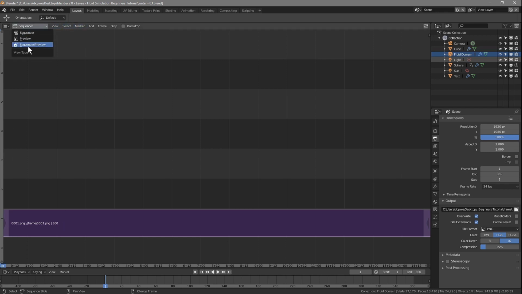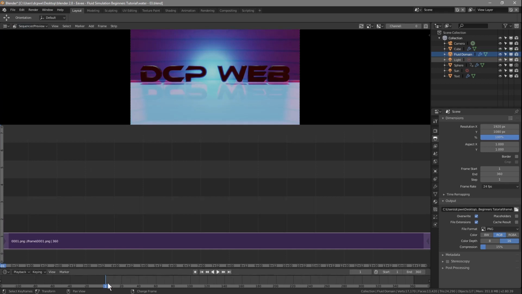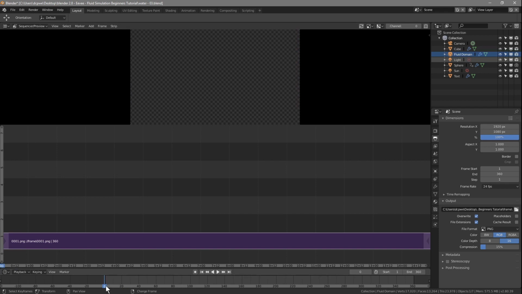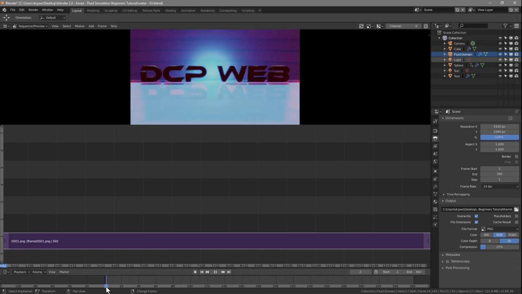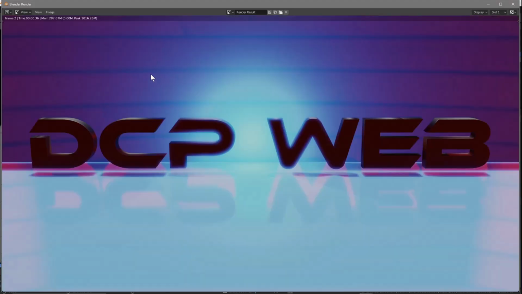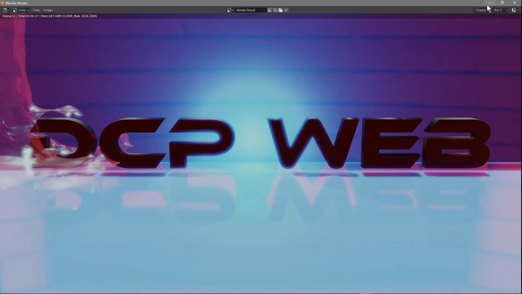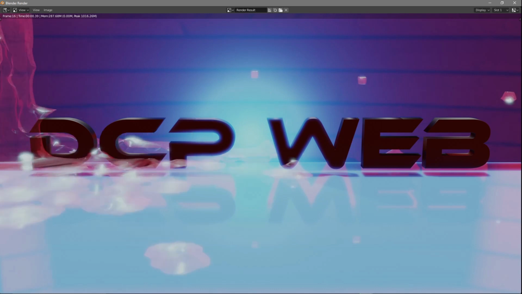Then normally I'll quickly go to the video preview sequencer and just have a quick scrub of a few frames. Just make sure we see something correct. Let's go back to the first frame. And then we'll go to the output. We'll select AVI RAW. Leave it on RGB. Then press Ctrl and F12. And Blender will take all of the frames and composite it into a video. So we'll wait for that to finish. I'm just going to pause the video while it's doing that, and then we'll check the final video sequence.